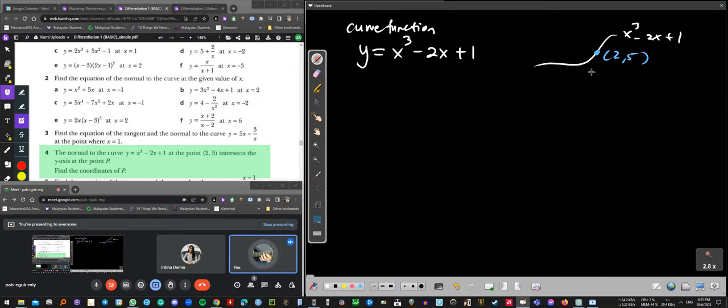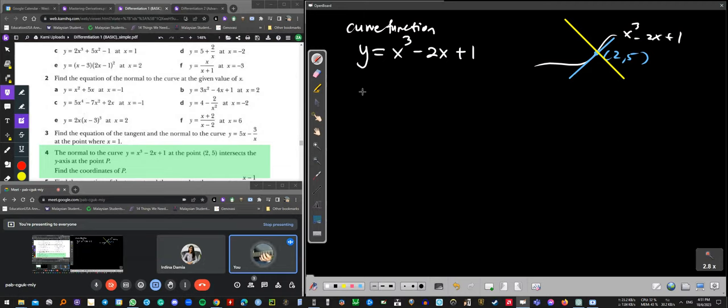Dan ada satu tangent. Tangent dia selalu kes warna biru. Tapi yang kita interested bukan tangent, yang kita interested apa? Dia punya normal line yang touches the y-axis, betul? Okay, I'm just assuming this is the setup. This is the shape, but I don't know in detail lah, sebab in exam tak cukup masa nak draw semua benda. So then I know that kena cari gradient warna biru tu berapa.